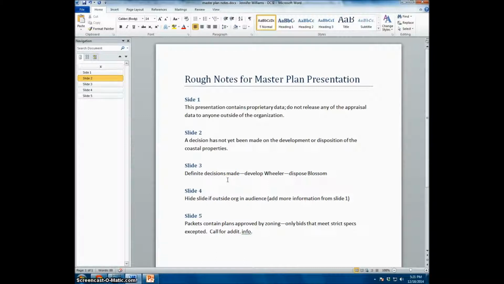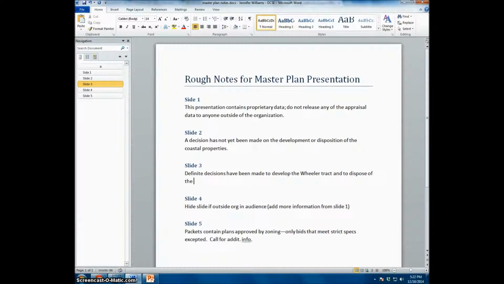Slide 3 says definite decision made, develop Wheeler, dispose Blossom. That could say definite decisions have been made to develop the Wheeler tract and to dispose of the Blossom tract.